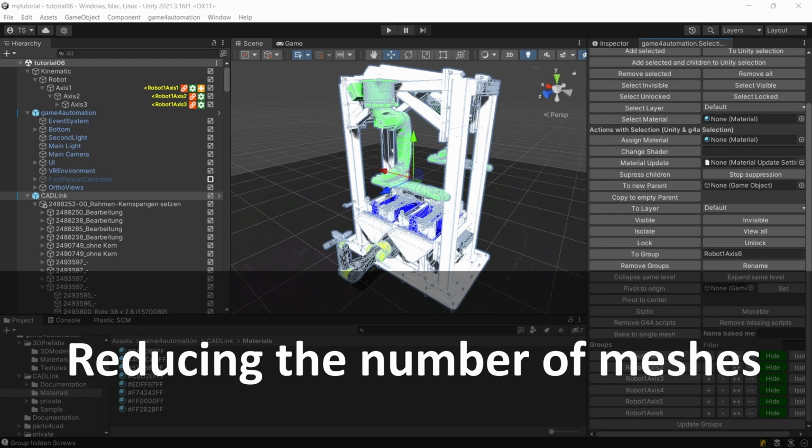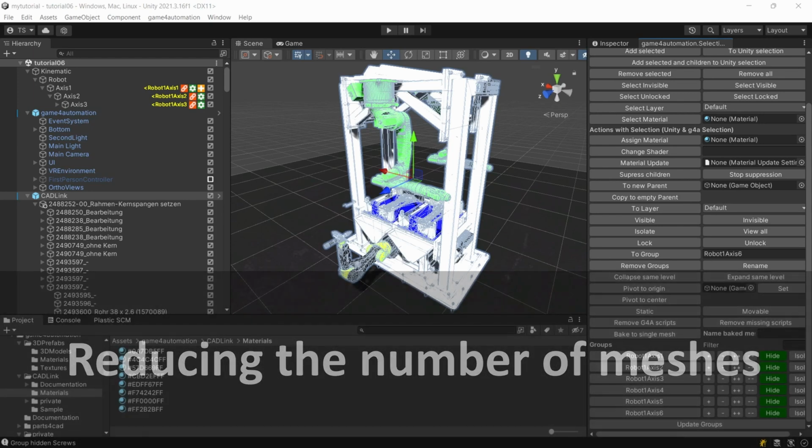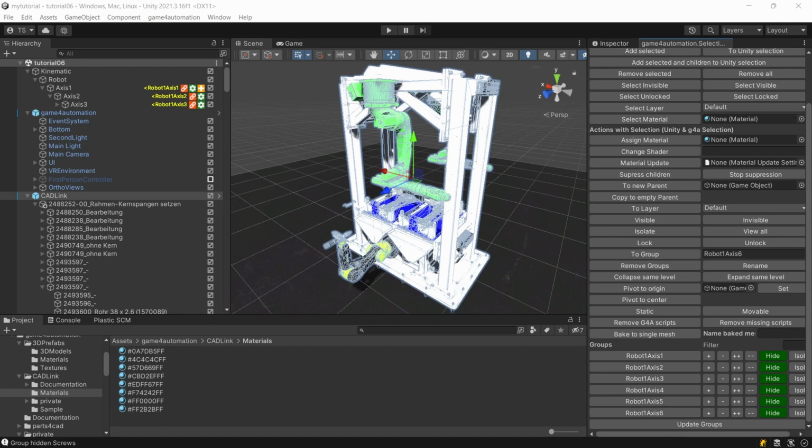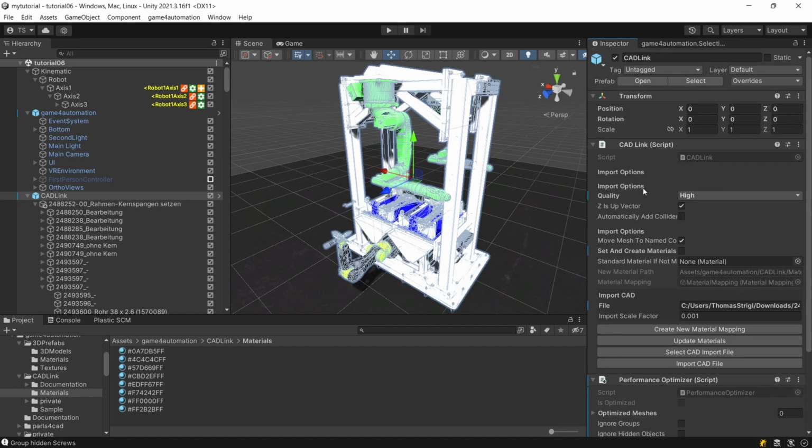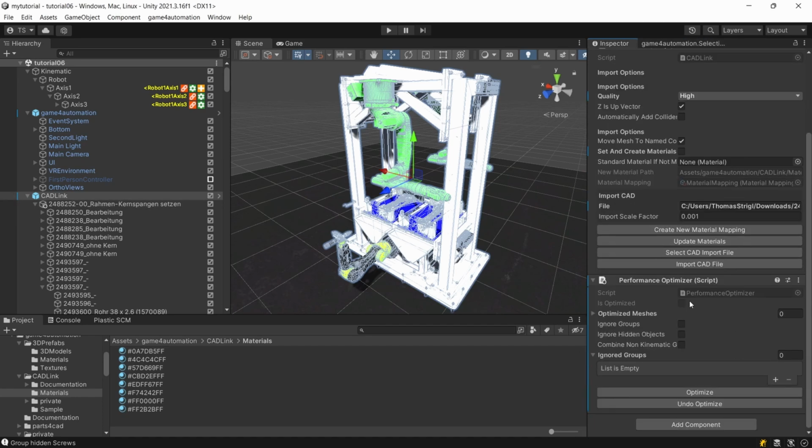Another thing which is impacting performance is the number of meshes and materials. We have a tool included in Real Virtual, which is called Performance Optimizer.